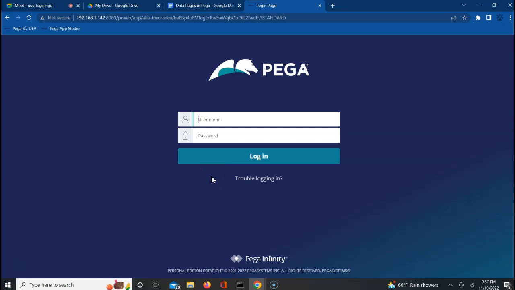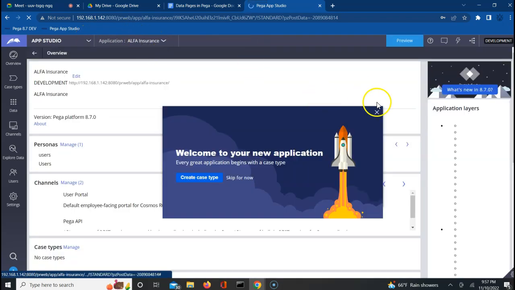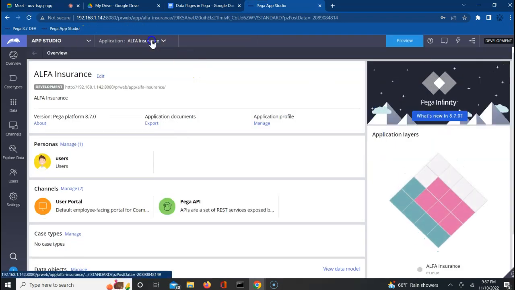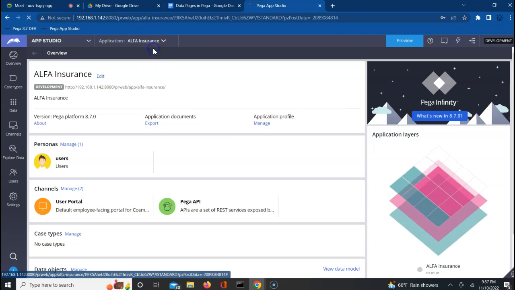Admin alpha rules. Logged off, logged in. Ideally, whenever you first access it is when it should create it. But still, let us verify it. Hold on. Auto insurance.